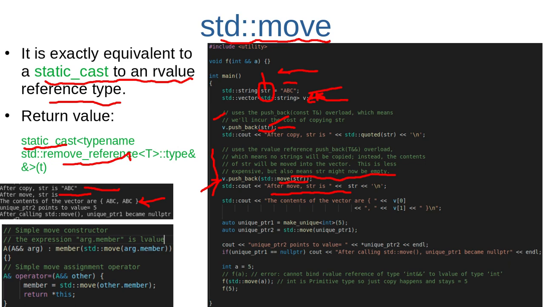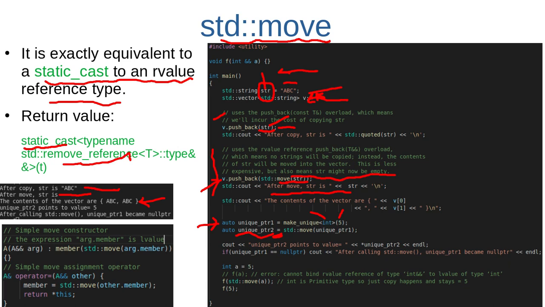Here is another example of how to use std::move. We define a unique pointer which points to an object of type integer, and the value of the managed object is 5. Here is unique pointer 2. You can't use the assignment operator, because two unique pointers can't point to the same managed object.